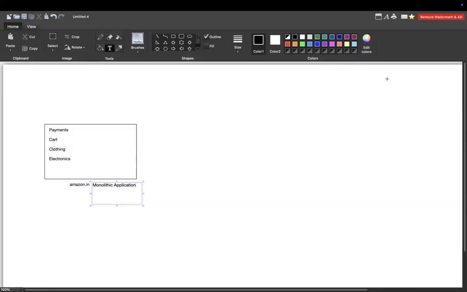What are the disadvantages of having this monolithic application? In case of monolithic applications, there are many disadvantages. Suppose I want the payments code developed in Python, the cart code in Java, the clothing code in .NET, and the electronics code in some other programming language.